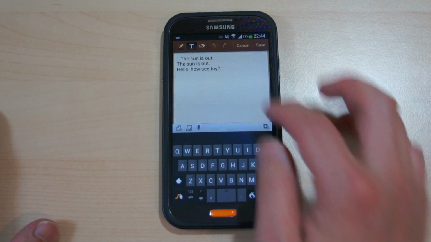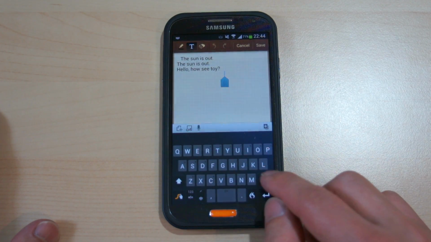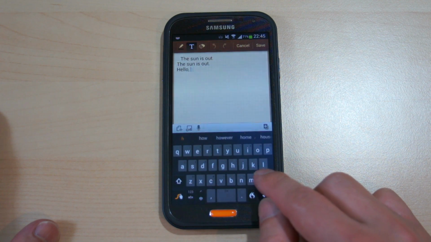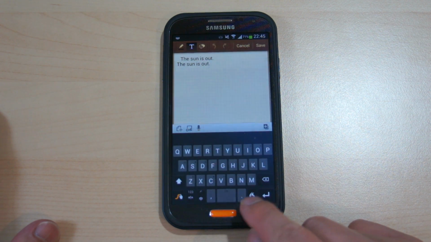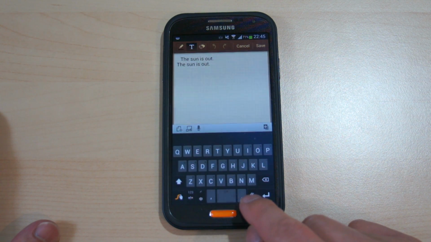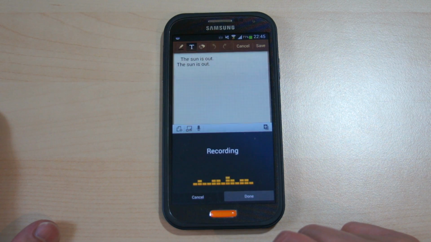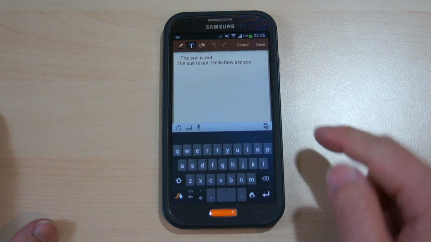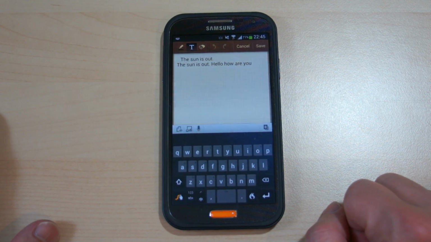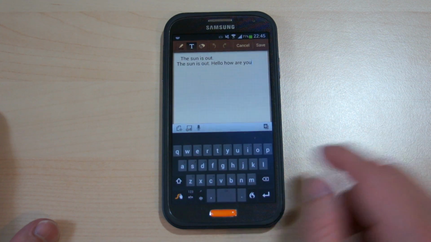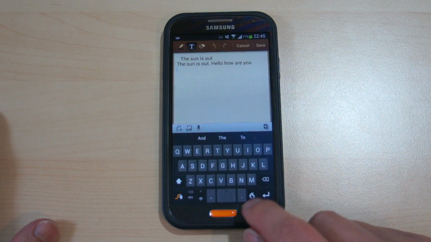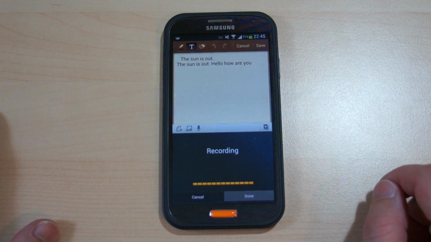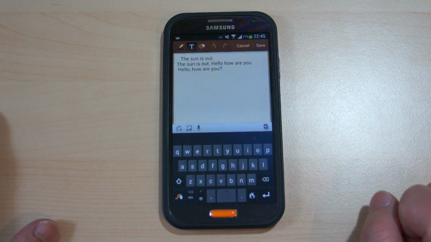And the thing that I like, in fact I use quite a lot, is the speech to text function. It's like a mic key here that you can press. Let's try that. Hello, how are you? It just types that for you. Now notice that there's no punctuation on there at all. But in fact, if you speak with punctuation, you know, say comma or question mark, it will actually do that for you as well. So let me just try that. Hello, comma, how are you? Question mark. So here you are, that's typed in for you.